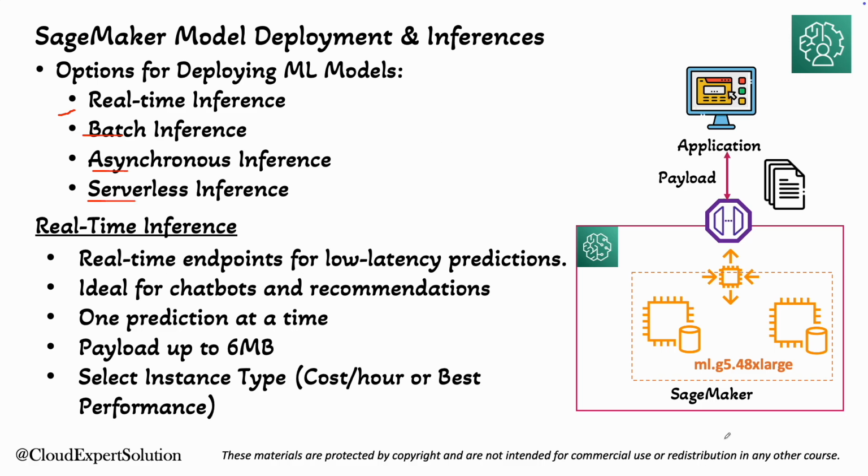After selecting the instance type, let's assume we have selected an ml.g5.48xlarge instance. The next step is to set the minimum capacity for your workload. Amazon SageMaker provides a real-time endpoint that remains active even if you don't have any application workload. Amazon SageMaker will automatically scale instances based on your application load to handle the incoming requests efficiently.